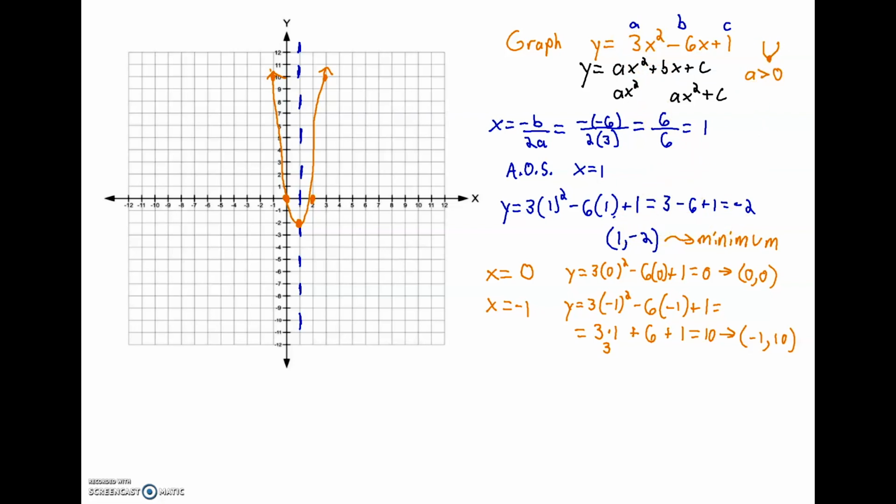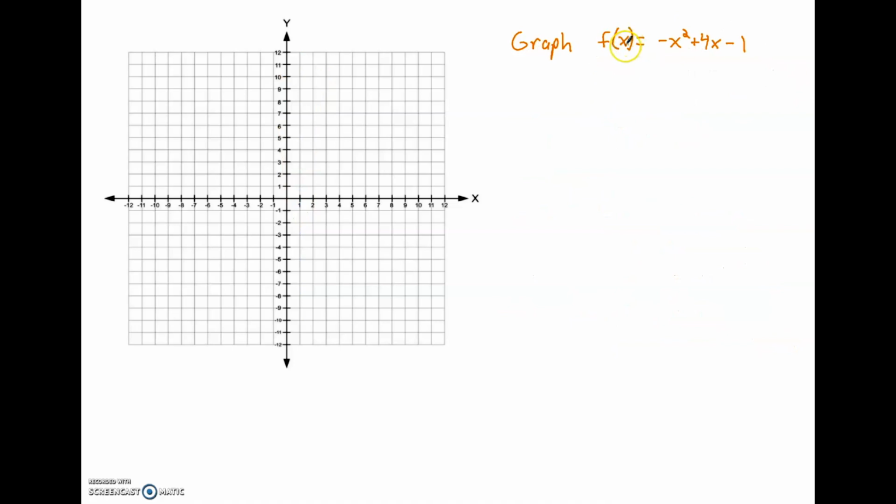All right, I got one more left to do with you. It's f of x equals minus x squared plus 4x plus 1. Let's rock and roll with it. So how do we do this? The same way we've been doing them. Let's find our axis of symmetry and the x value of our vertex, right? That's going to be from the formula x equals the opposite of b, all over 2 times a.